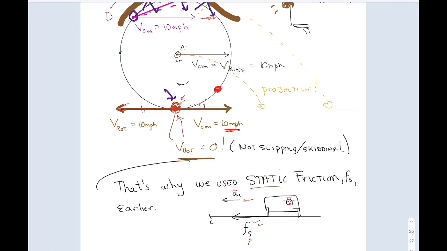So it's no different than if you took the wheel, placed it on the ground and picked it back up. These 2 points, that part of the wheel is going to meet that part of the ground when the tire gets there. They touch and they no longer touch. There's no left and right shifting. There's no slipping. There's no skidding. So that's why I said back in that chapter that we'll have to wait till the rotation chapter to argue. That's why it was static friction.